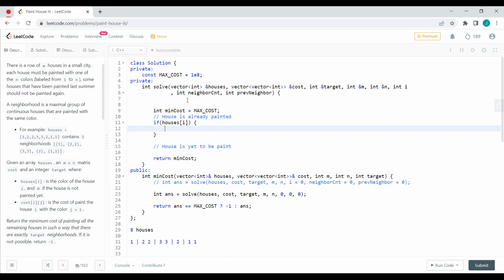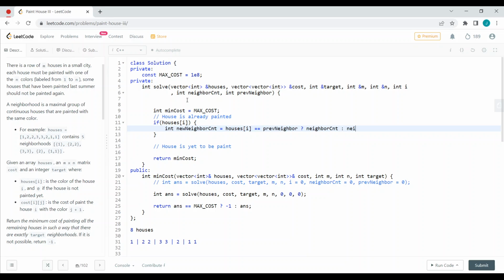If my houses of I is already painted, then I should calculate the neighbor count. How can I calculate this? I will call it the new neighbor count. If the current color, houses of I, is equal to my previous neighbor, then my neighbor count is not going to increase.